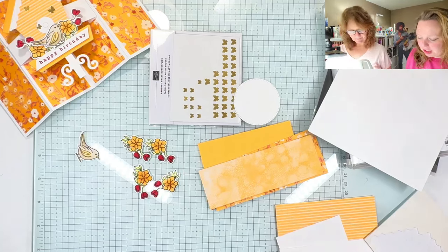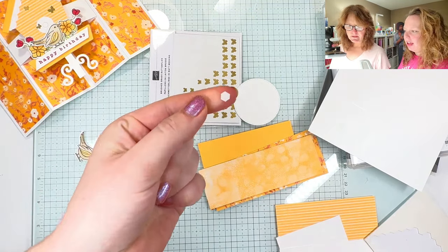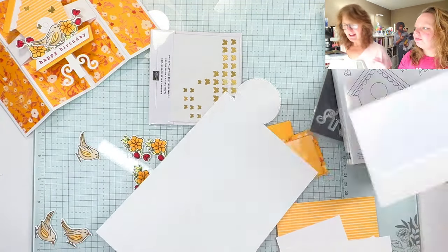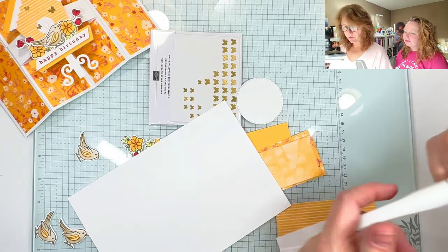So, the blends that I used are peach pie, real red, granny apple green, and crumb cake. Hmm. Look what snuck in into your little packet. Oh, imagine that. It's like you were using them or something. I know. Can you believe it? And then of course I got my other dimensionals.